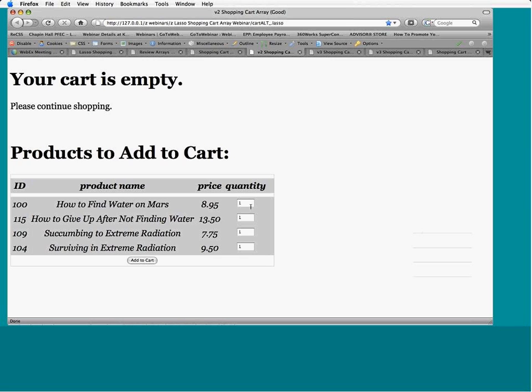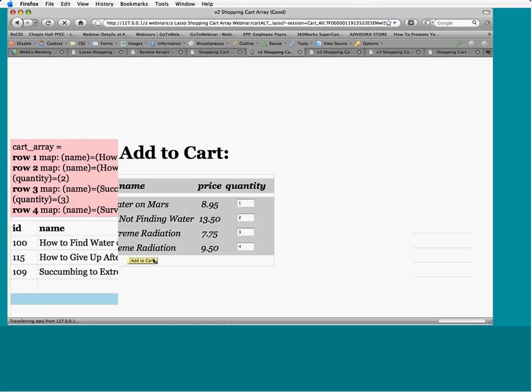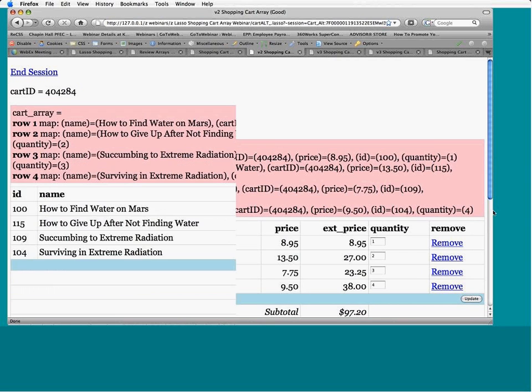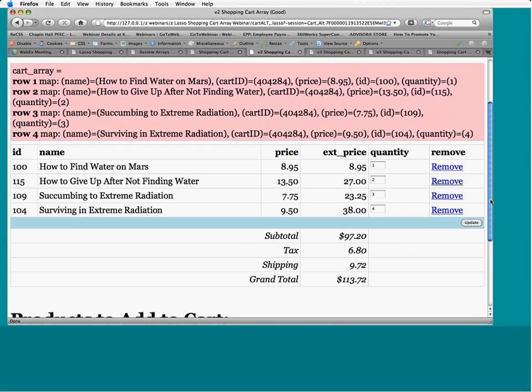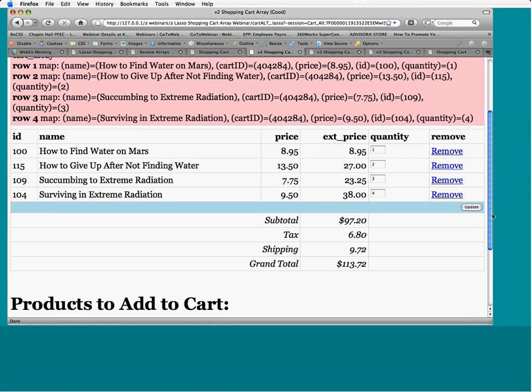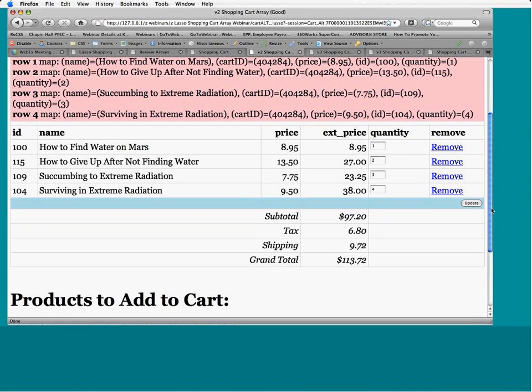But an alternative way is, instead of adding each item individually, you can add to cart at the bottom and say from here different quantities. You might not want to do this in a real store, but you might have another example of an instance where you need something like this. I'm adding my items to the cart. So what I just did is iterate through all those items and add each of them to this cart.